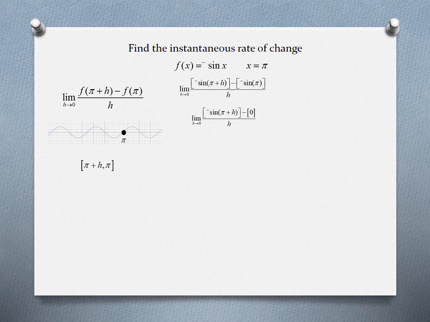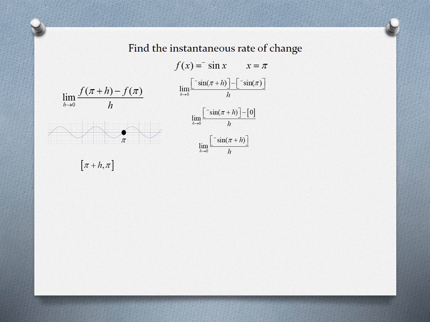Moving right along, I can do some simplification here, because that negative sine of pi, according to the laws of trigonometry that we may be familiar with by now, is just going to become 0. So now I'm just left with the limit as h approaches 0 of negative sine of the quantity pi plus h. Now I can't just distribute this here, because we're talking about the negative sine of an angle. My angle is pi plus some amount. I can't substitute 0 for h as yet, because I have that denominator of 0.